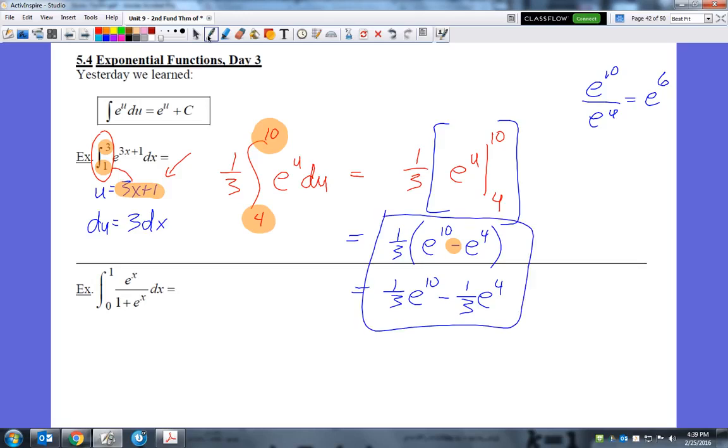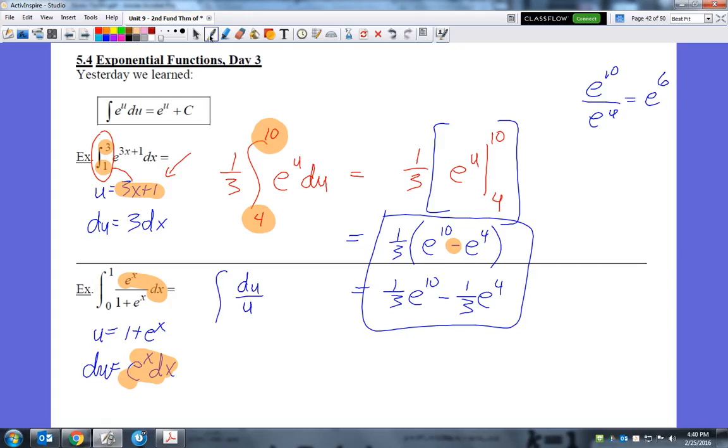Okay, so the next one shows we are going to look at a little bit of an alteration here. Well, first of all, let's go ahead and start. U is equal to 1 plus e to the x. Du is equal to, well, 0 is for the 1, so it's e to the x dx again. And I should see that I just picked that up here. Okay? So I'm going to go ahead and write du over u.